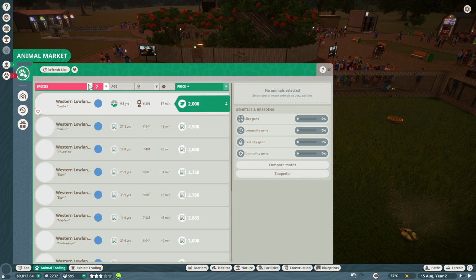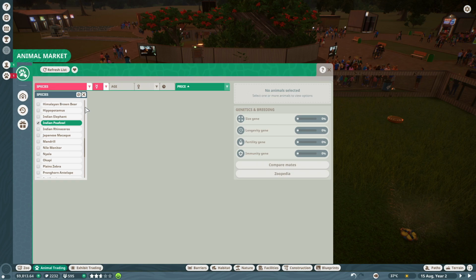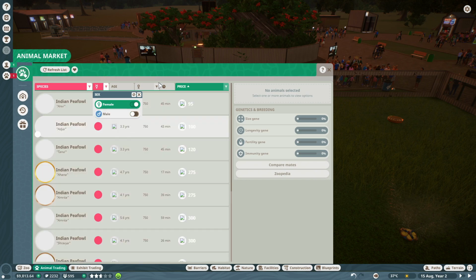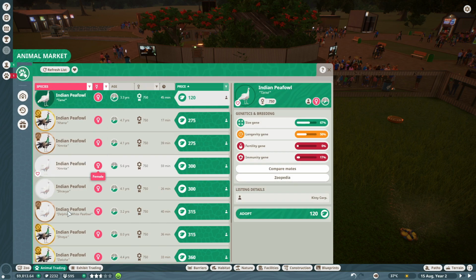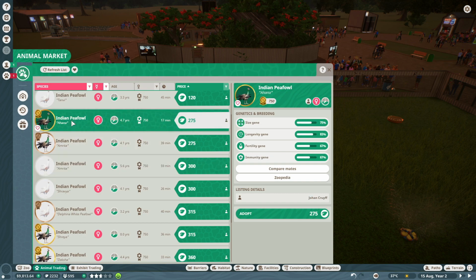Let me see what I can find. God, those gorilla prices. Okay. Indian peafowl. Filter. I think I still have the gorilla up, but that's okay. And then I need a female. There we go. All right. Oh! Wait, really? They must have changed it. So now you can see which ones are actually leucistic. Really? The females got really expensive.